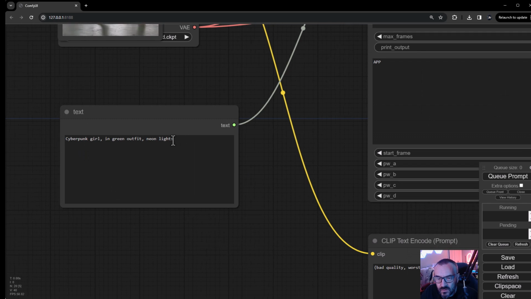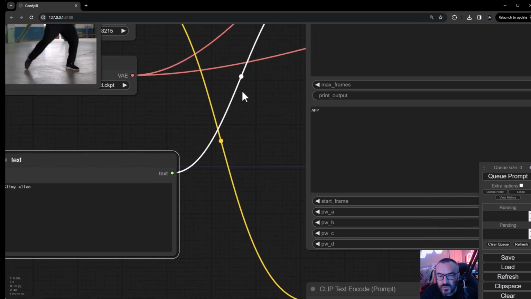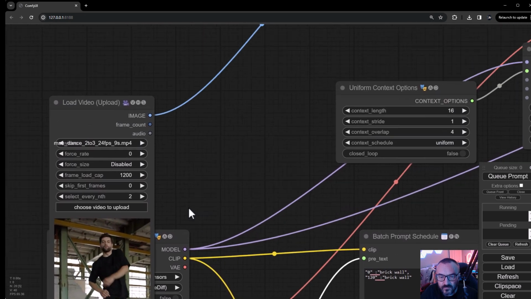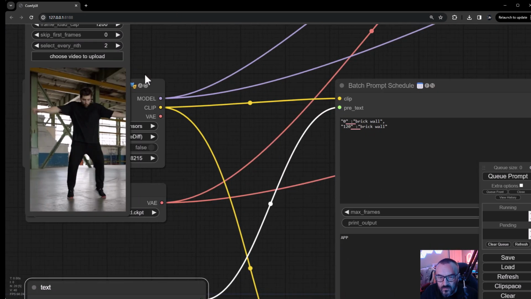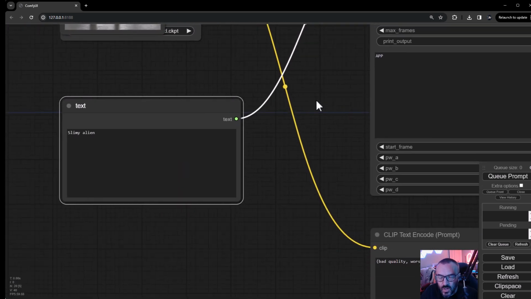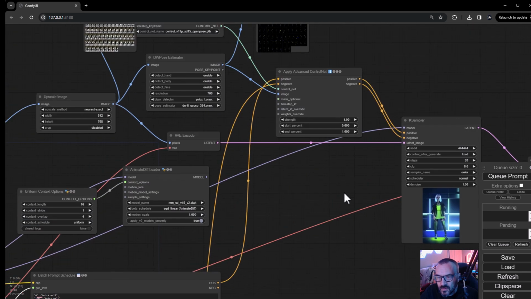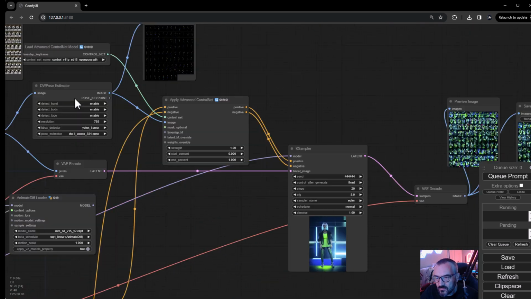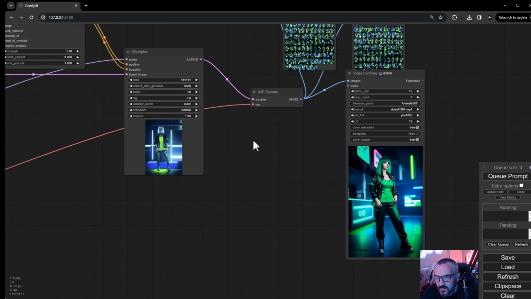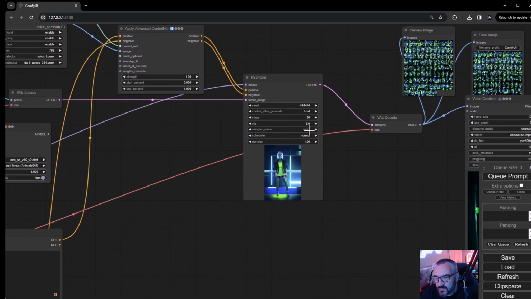And right here, let's put in slimy alien. Of course, if you want to check the effect, what it will render, you can try putting this inside the normal prompt. And I think this will be good. Okay. Yeah, it took a little bit of time to render. And let's look right there.